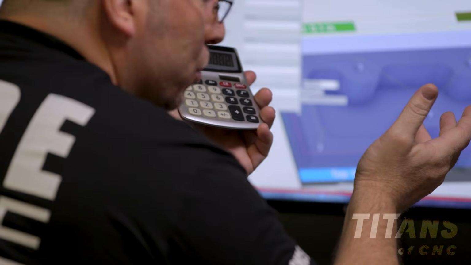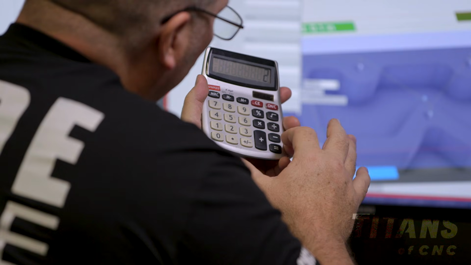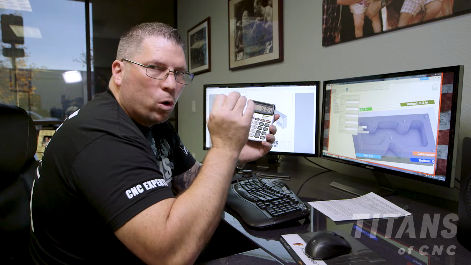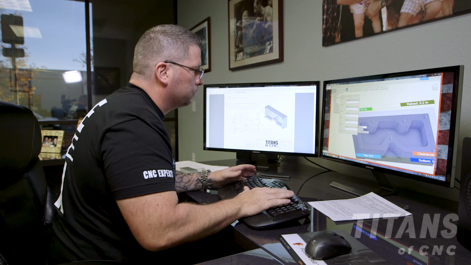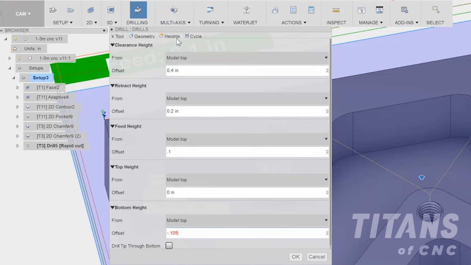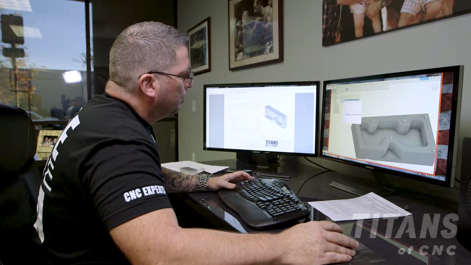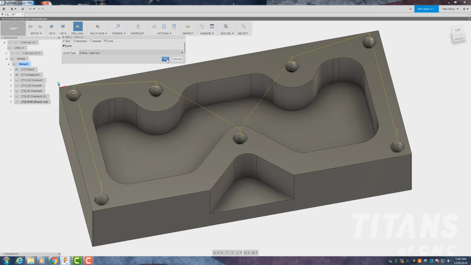It's like 19 thousandths, but I'm just going to put 20 divided by 2 equals 0.105. So we're going to make our depth right here negative 0.105. We're going to go up to our cycle and keep it right here. We're just going to go drill because I just want to drill in and wrap it out. I'm going to press OK.